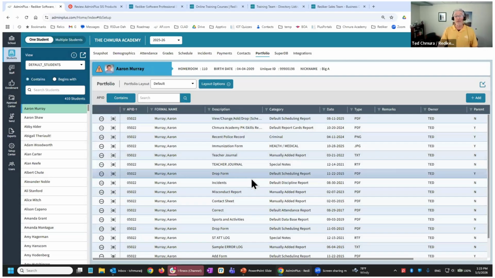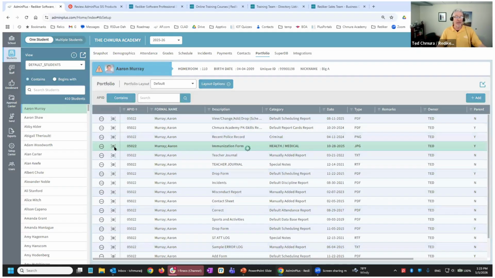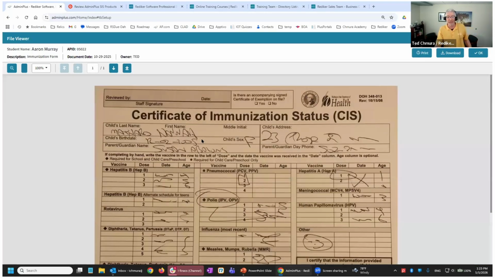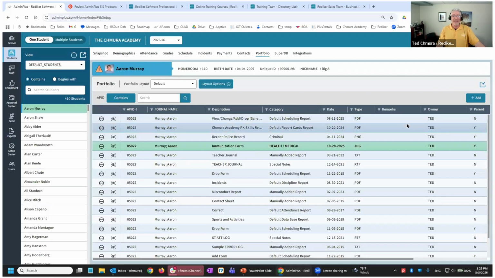Of course, even more powerful is having an online form. An AdminPlus online form rigged so that parents or staff members or even students can attach files to them. And then when they submit the form and you receive the form, it places a copy into the portfolio so that when you need to see the thing, you don't have to walk to the file cabinet. Just click the eyeball and it'll come up almost immediately. It's certainly the most convenient way to reference computer files that you're storing on behalf of the students.